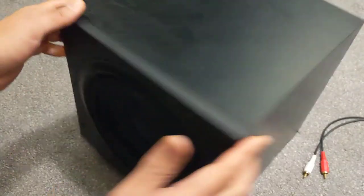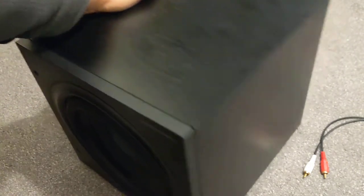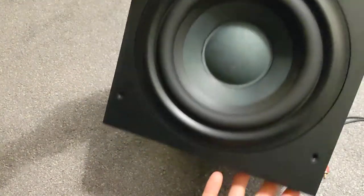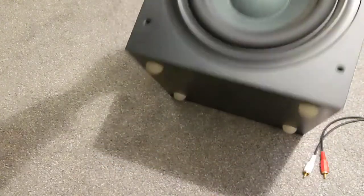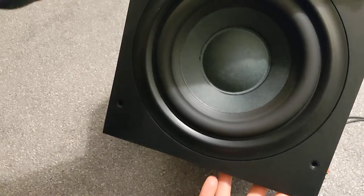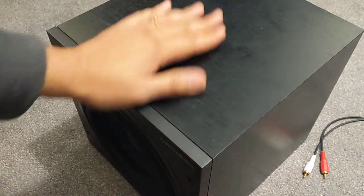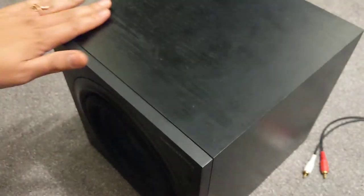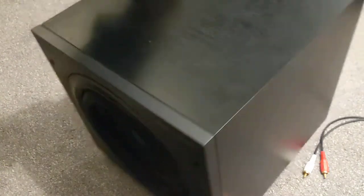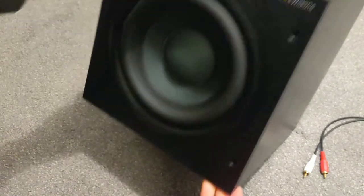The unit itself is very compact — it takes on the likes of the Cambridge Audio Minx 201 and 301 subwoofers. If space is at a premium and you want very tight, punchy, accurate bass, this is what it delivers. It's a non-ported box, so if space is of a premium, this is the type of unit you want to get. It does have some shortfalls in terms of low-end frequency roll-off — you're not going to get the really low-end grunt you can from some ported boxes with bigger drivers. But it's a quality B&W unit — very well made, a nice sturdy little box.